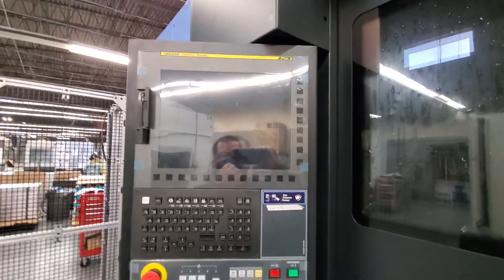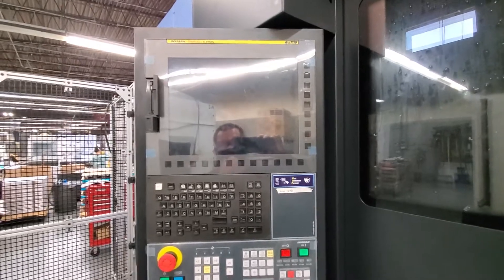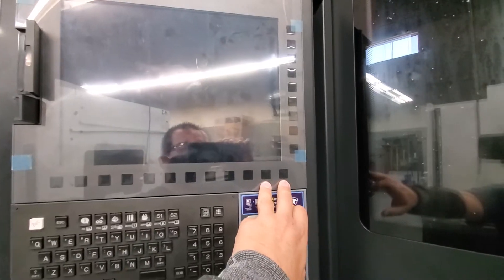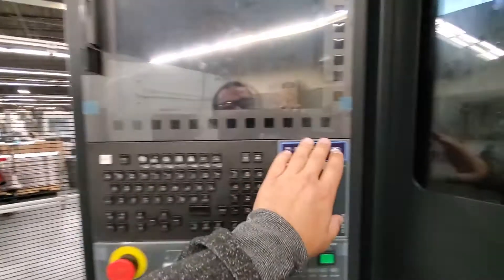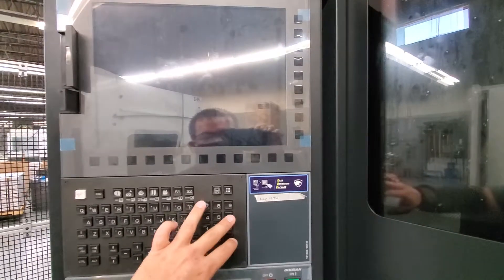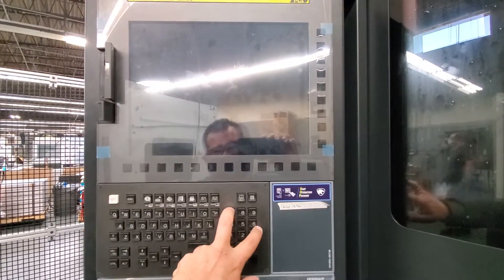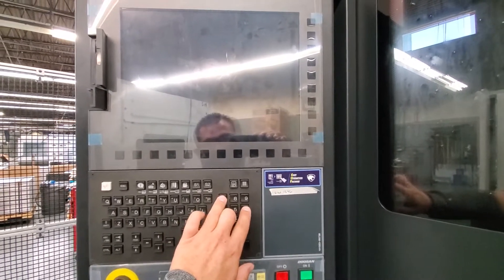After screwing around with it for a little while, I found a line in the FANUC manual that said you can press — instead of the old way, which is to press these two buttons on that style control — you can press these two buttons and it would load the bootloader or the SRAM tool. They also mentioned you can put six and seven down, because the old method didn't work on the new control, so I tried six and seven and it worked.